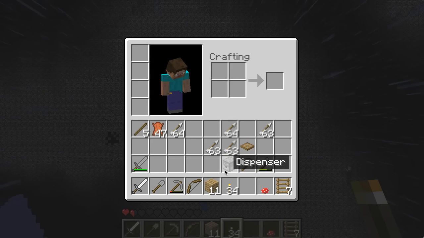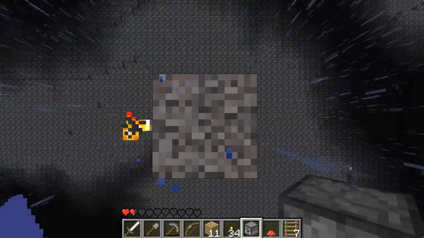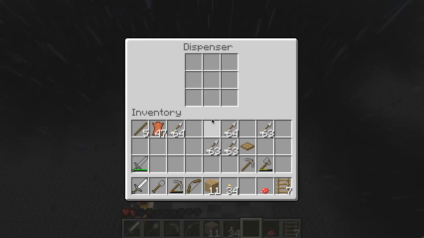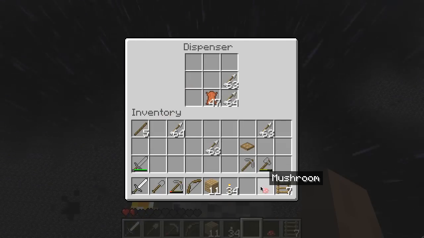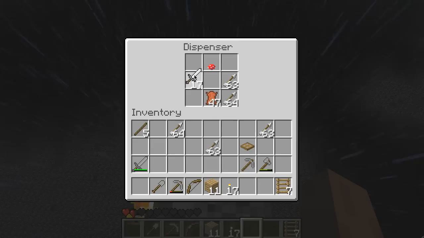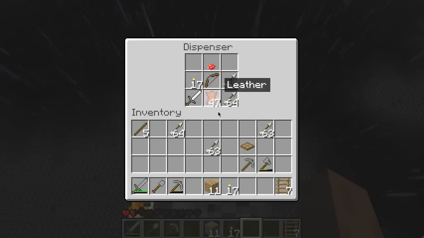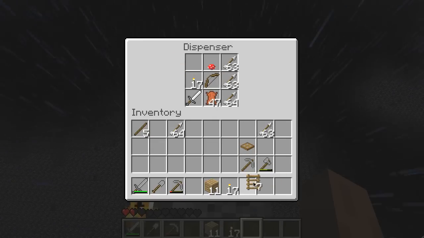Yeah, that's going to be the option that I think. Still moving shift. Put the dispenser there. Put all the leather in it. Some of the arrows. Got mushroom. Half the torches. Good sword. Put the bow in. And the ladders. Well, I'll hold on to the ladders.